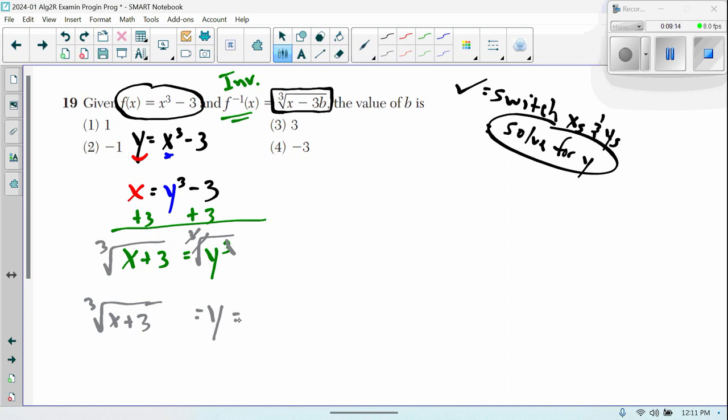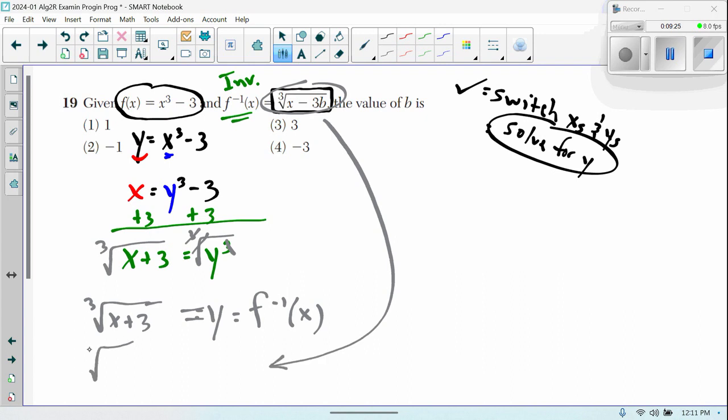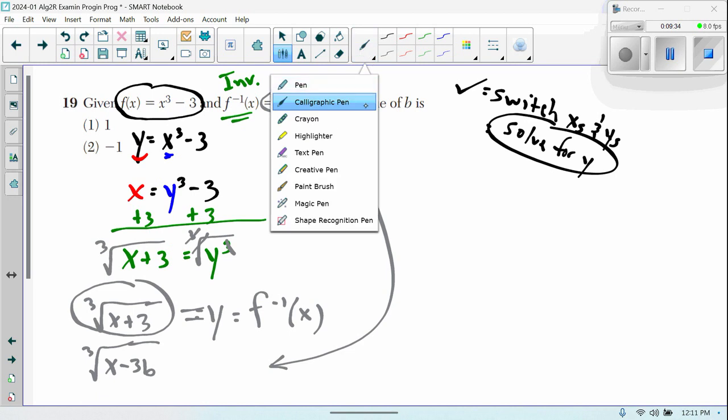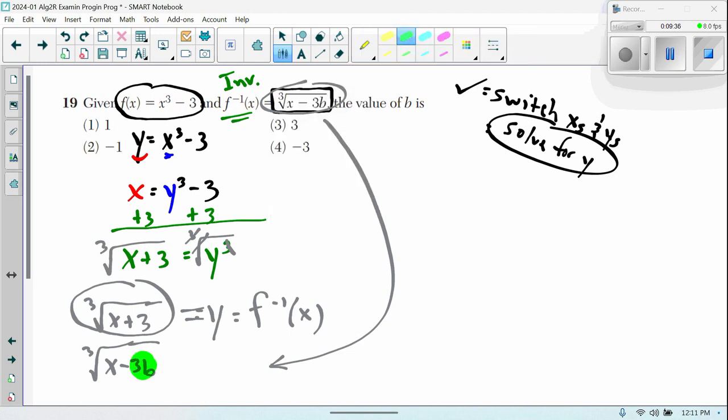That's the same thing as saying the inverse of f, because that's what we just solved. So if they tell us the inverse of x in this problem they give us is the cubed root of x minus 3 times whatever b is, and we came up with this. Well, let's take a look. That means in order to find out what b is, I got to see what I end up with. Notice, and this is where the trick comes in, my term after the x is a positive 3. That's going to equal whatever they have here, negative 3b.